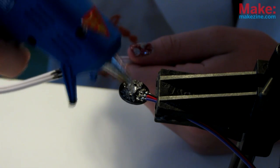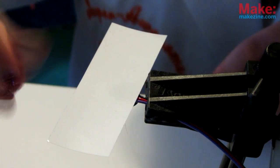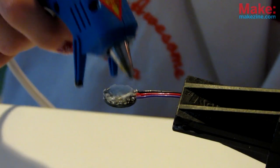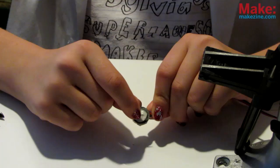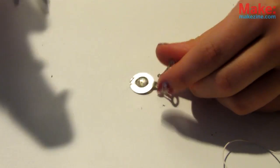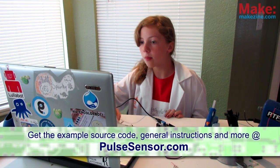First, we need to protect it. Squeeze a bit of hot glue onto the sensitive parts on the back, then squish it onto the sticky part backing of some masking tape or some paper. When it's cooled, simply peel it off, then add a bit more glue for wire strain relief. Now take a little plastic circle guard and stick it to the front of your sensor. Now we can glue the metal ear clip to the sensor and then follow the guide on pulsesensor.com to get their latest Arduino code and upload it to the Arduino.